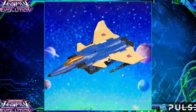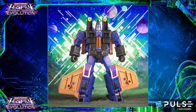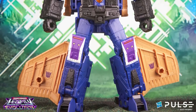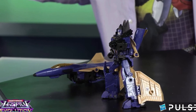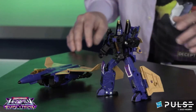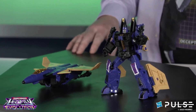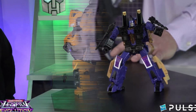Next is Legacy Voyager Dirge, and for a lot of people this has been a godsend. The debacle behind Dirge and Ramjet's pre-orders on Amazon was terrible — a lot of people in other countries like Canada suddenly had their pre-orders canceled. You'll now be able to get him at the nice low price of $34.99 US. For those who don't have him yet, this is a perfect opportunity to pick him up. I got lucky — I pre-ordered him back when I could scrape together the money, and I did get it.